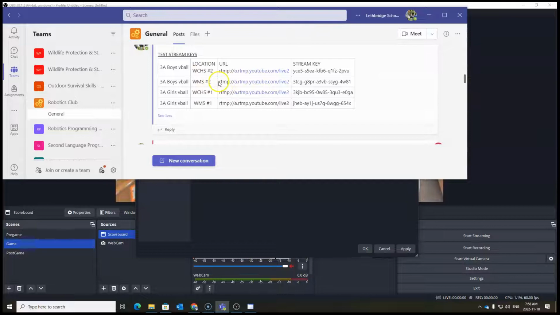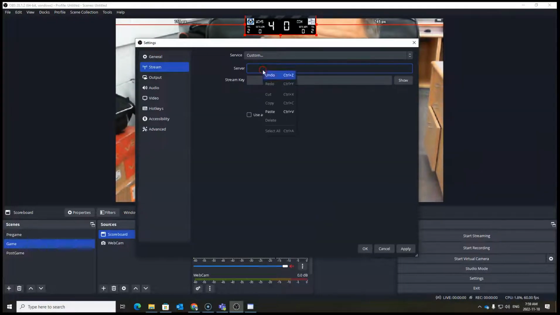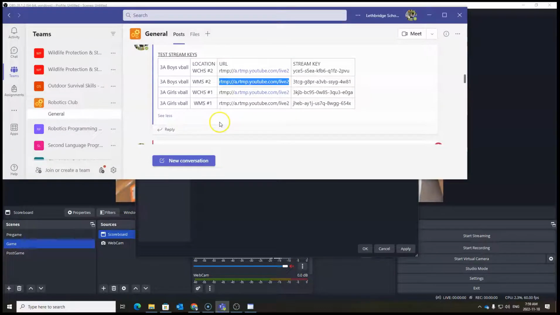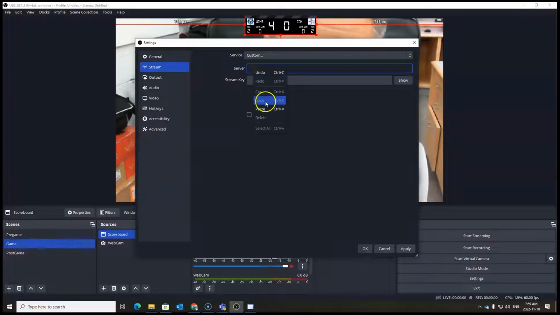Okay, this URL is what you enter under the server. So if I was going to grab this, I'd go copy link, and I'd enter that under the server, paste. That didn't work. This happened to me yesterday too. You need to make sure you don't copy the link, because our school district, I think, has a policy that messes with the links there. So just wait a second. I'm going to copy from Teams here. I need to get the actual copy. Just make sure this is right.